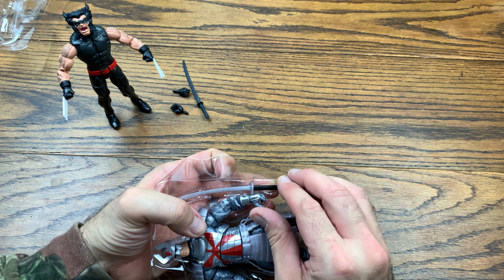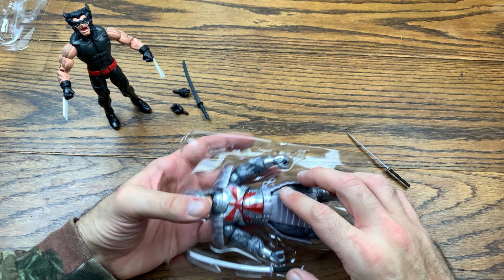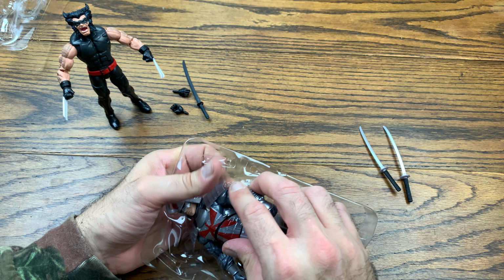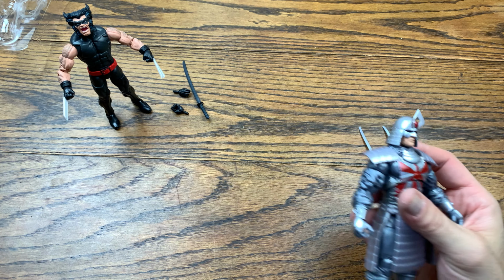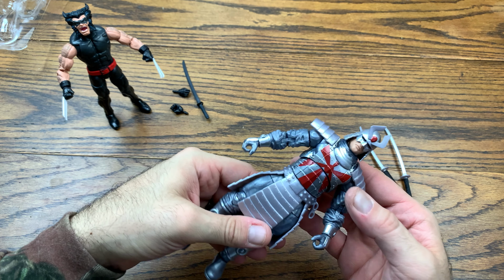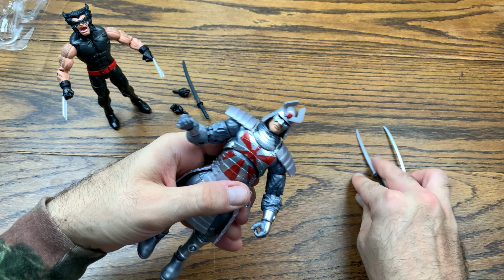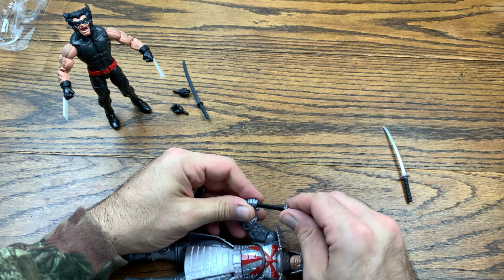Silver Samurai has his energy blade right here, which we popped out. We have another one right here. He's bulky. This guy is super bulky. Let's fix his little doodad on his helmet. Yeah, he's bulky for sure. Good articulation though on the gut. Hands are the same. I imagine you could probably pop these out and swap them with someone else's hands.